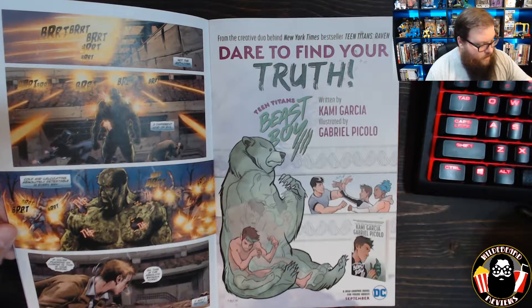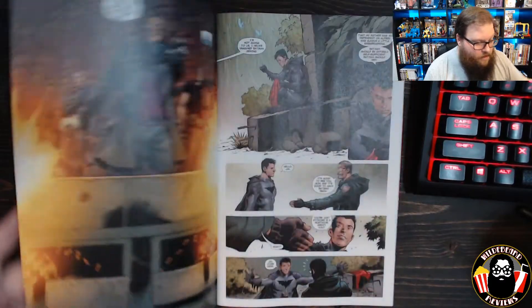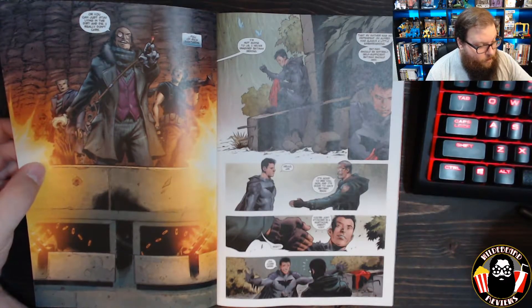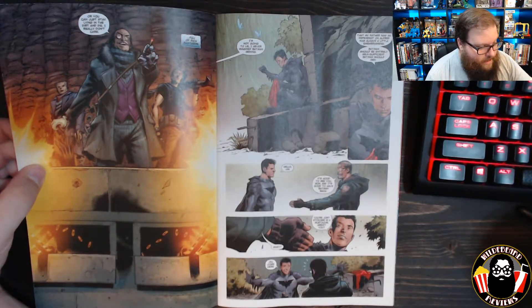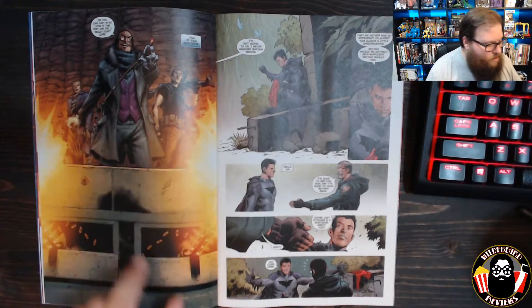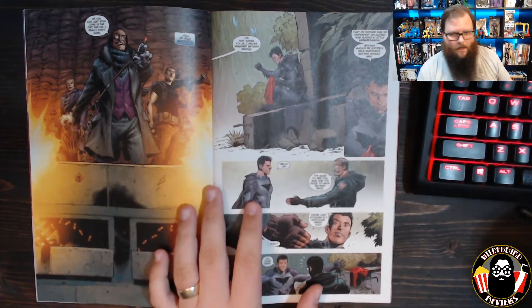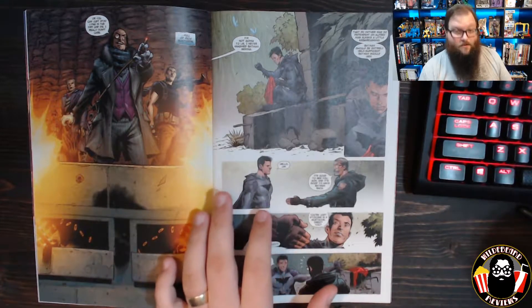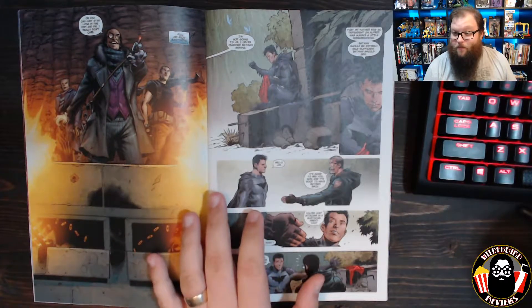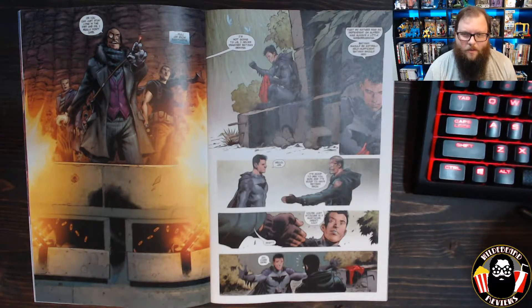Then the loudspeaker says, 'If you're planning on coming in, this is your window.' Constantine says, 'Oh, this is the absolute effing worst — it was a refuge full of rich bastards.' We've got Penguin there saying, 'Or you can just stay there in the dirt and die. I really don't care.' It's got Maxwell Lord in there too. Of course the evil-looking bunker is full of all the rich people, who we come to find out built it long before the anti-life equation destroyed the earth — built it and had it ready to go as a fallback position.